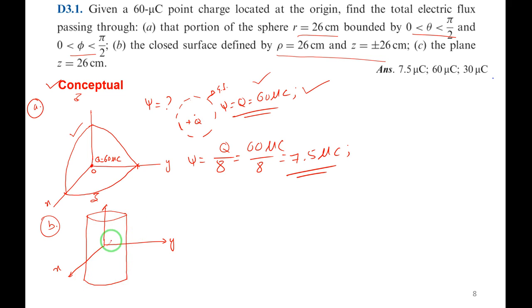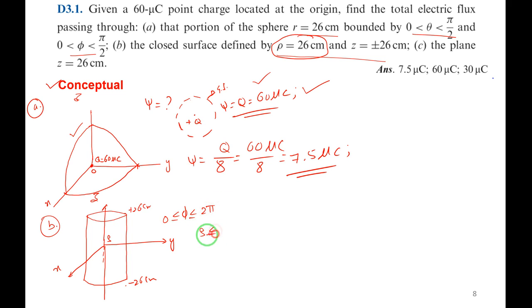Observe here, the radius rho is how much? 26 centimeter, yes. Then Z is plus 26 centimeter here, and here Z in the negative Z axis is extended, minus 26. So the height is varying from minus 26 centimeter to plus 26 centimeter along the Z axis. And they have not given phi, but it is understood that phi is varying from 0 to 360 degree, 0 to 2 pi.